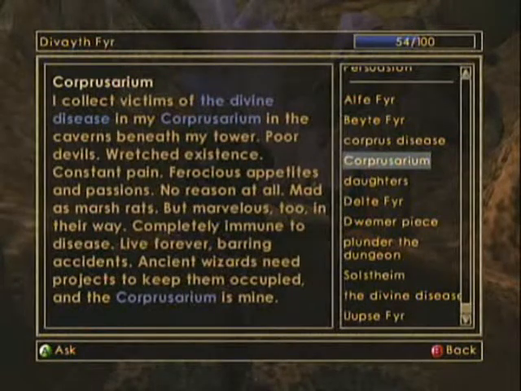I collect victims of the divine disease in the caverns below the tower. Poor devils. Wretched existence, constant pain, furious appetites, and passion. No reason at all. Mad as marsh rats, but marvelous too in their way. Completely immune to disease, live forever bearing accidents. Ancient wizards need projects to keep them occupied.